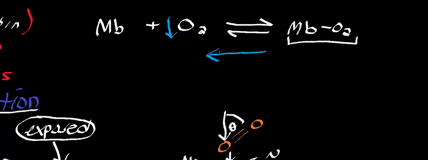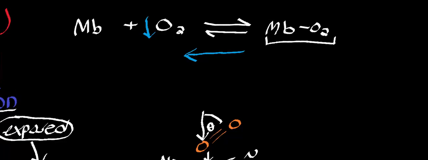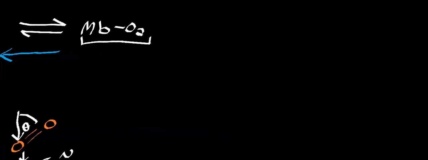And the reason it's called myoglobin is because ordinarily myoglobin hangs out in the muscle tissue. Myo is a prefix that means muscle. So a high concentration of myoglobin you'll find in the muscle tissue. Now, another thing that's important about myoglobin that we haven't talked about thus far is that it's a monomer. Myoglobin is what we refer to as a monomer. So when you see myoglobin, it's just going to exist as one single polypeptide chain.